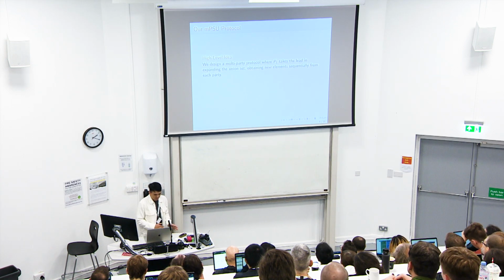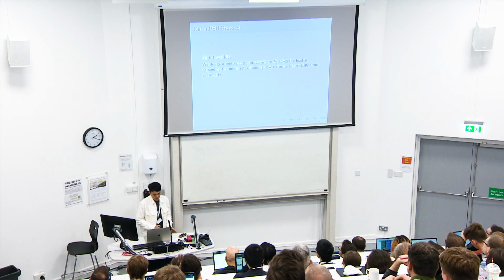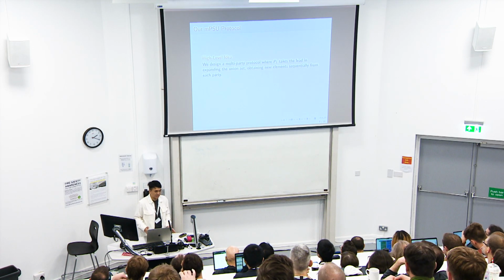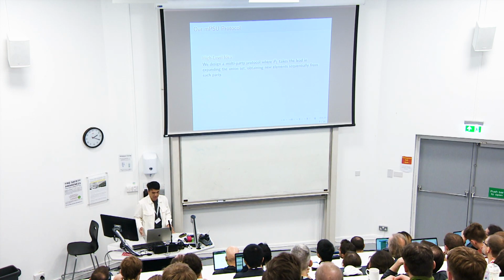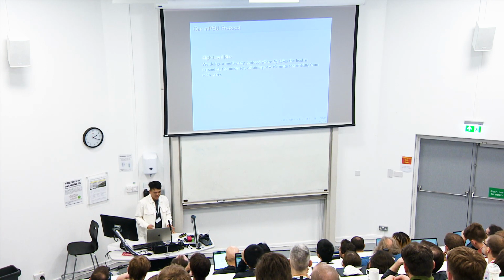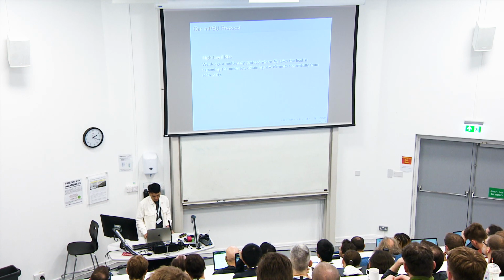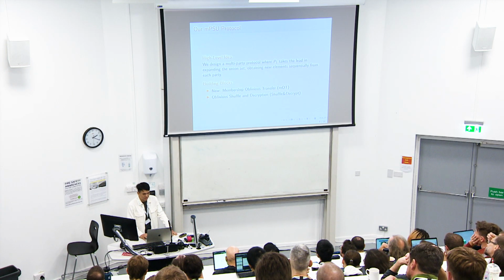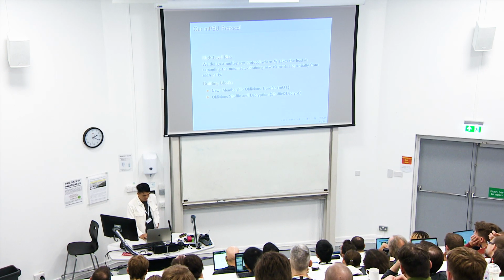So we diverge from all of the existing approaches. We take another approach where we label one party as the leader, and the leader expands the set by sequentially interacting with each party and accumulating the union set. We do so by using 2 building blocks. One is membership oblivious transfer, and the second is oblivious shuffle and decryption.